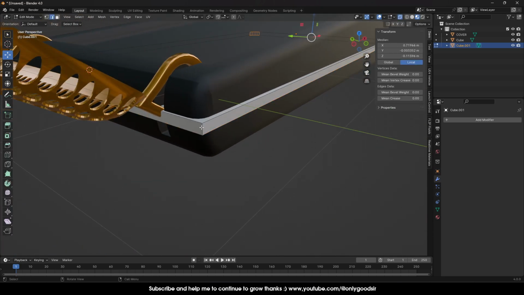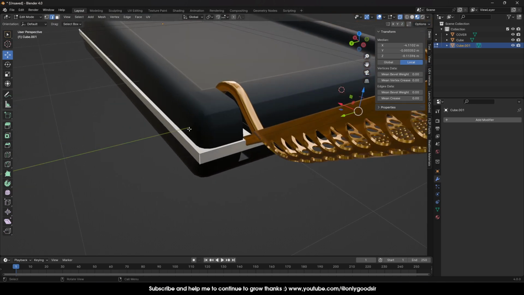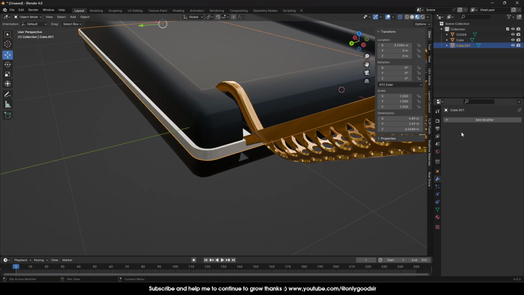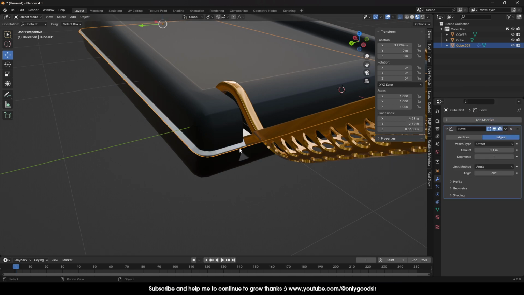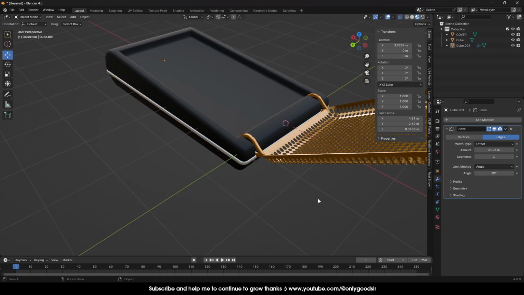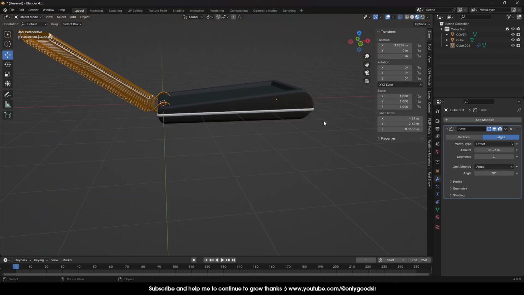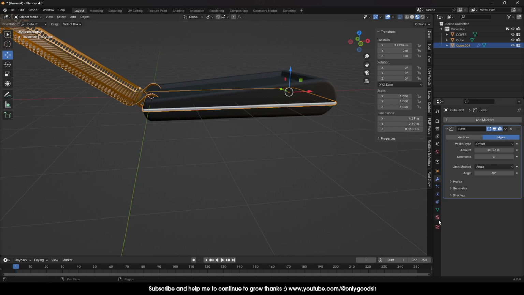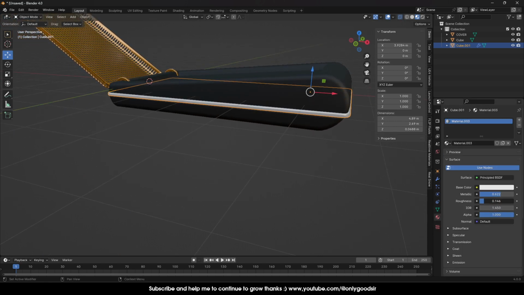And again here, I'll do the same. Bevel edge. Now I've applied a modifier. That looks better. Cool. And of course you can change that material. Cool.